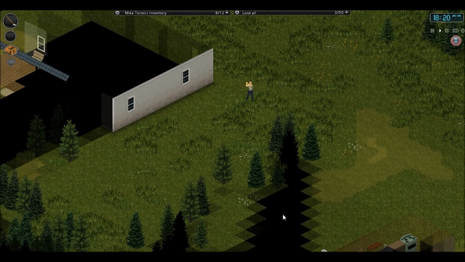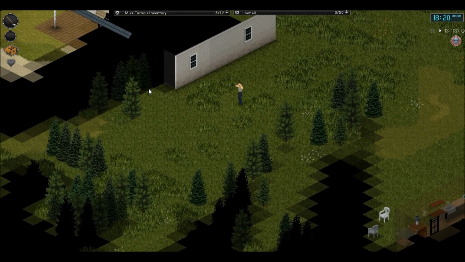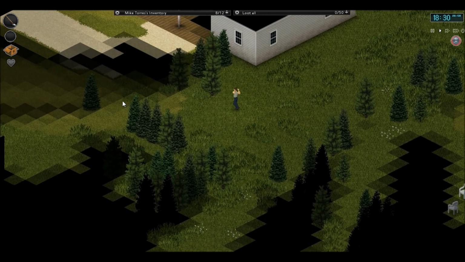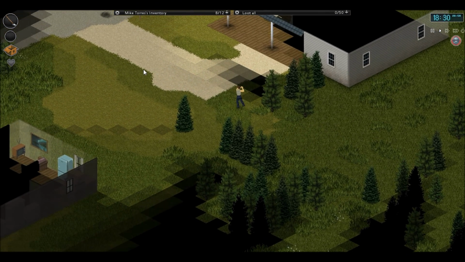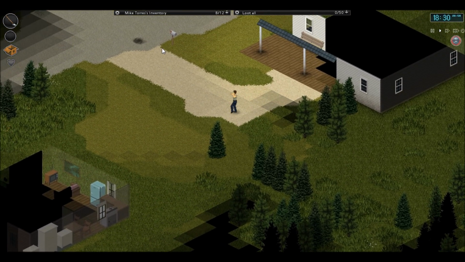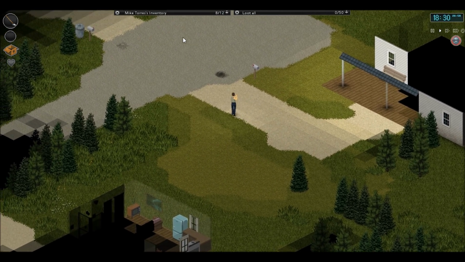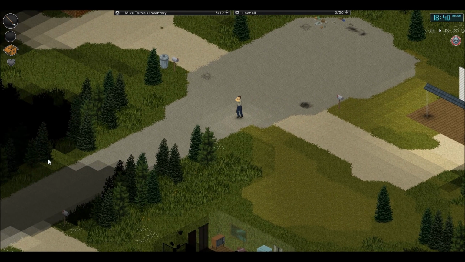What would you guys do during the zombie apocalypse? Just curious to know. Would you hole up in some warehouse in the city or some big store, shopping mall? Or would you do like me and get out of Dodge?